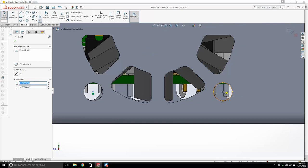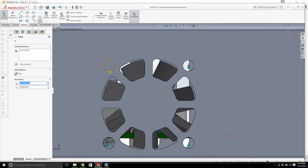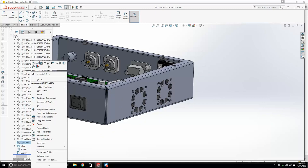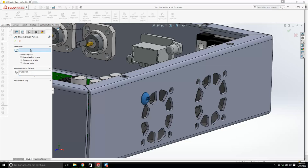We're going to do something called a sketch-driven pattern, and it will take the points of the sketch and array the screws instead of me having to mate them like crazy. Enough is enough. Let's turn this back on. Don't worry about the fact that it's sticking out. That would kind of bother me, but we're going to let it go. Sketch-driven component pattern. The component of the pattern is going to be this one. The sketch, we're going to select it here, down at the very bottom.